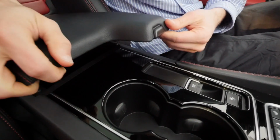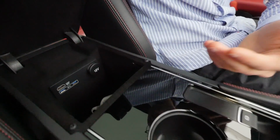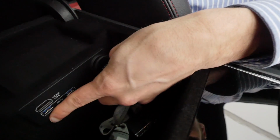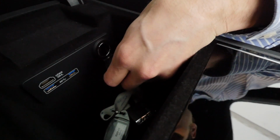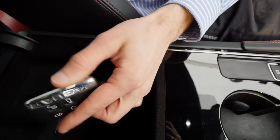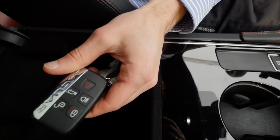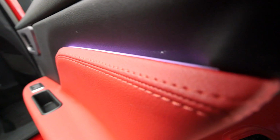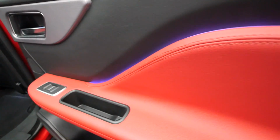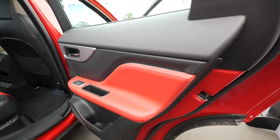And this middle part here, also from the surface, it doesn't feel that high class, I must admit. So HDMI, USB, 2x 12-volt power supply, and some space here, and that's the key. You'll have also like the newer Land Rover keys as well. This nice ambient lighting, okay, you can of course change the color of that one. You even have it in the rear compartment, and it's nice that they also paid attention to this very detail.